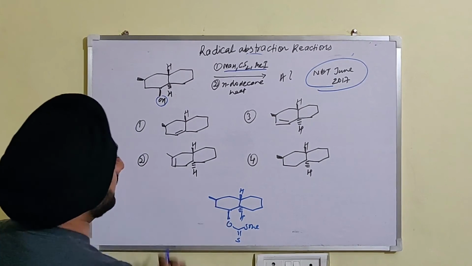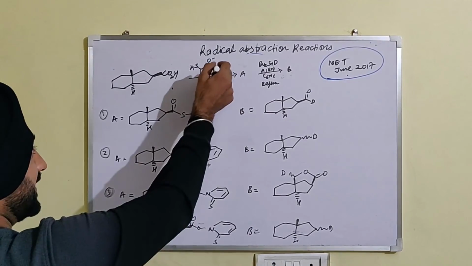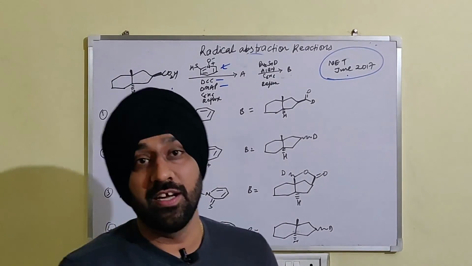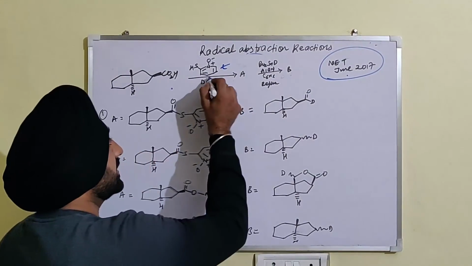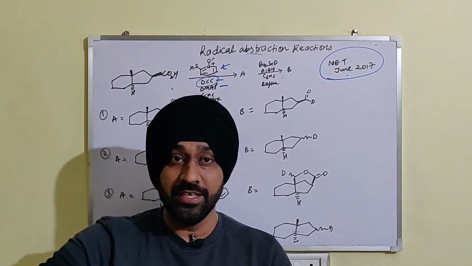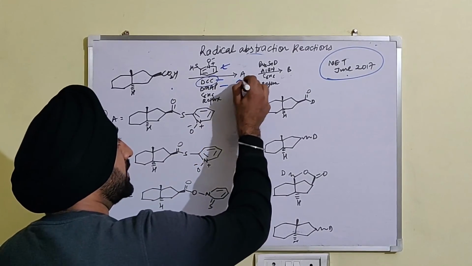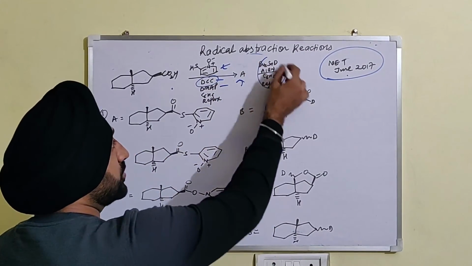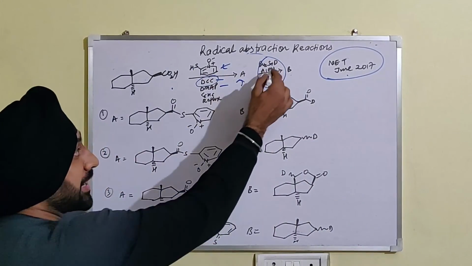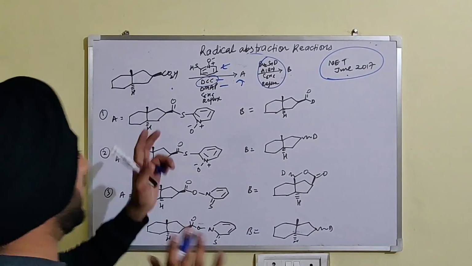And in the second step, they are taking this particular compound using DCC and DMAP. So we understand what this DCC does. This is a coupling reagent that is used to form the amide or the ester bond. So this is what is happening in this case. And whatever compound is formed is then subjected to the radical abstraction reaction condition, that is, treated with tributyl tin deuteride using AIBN. So let us try and see what happens.